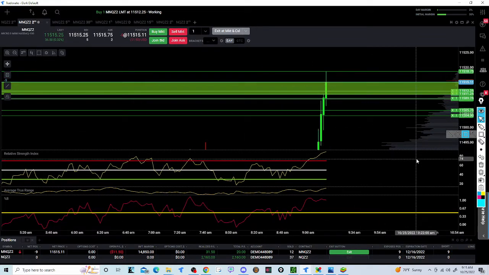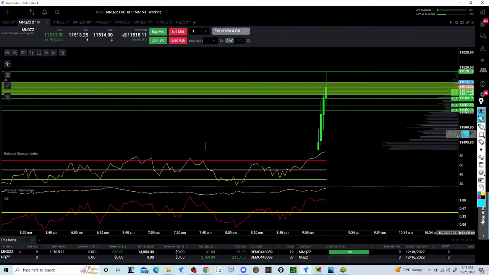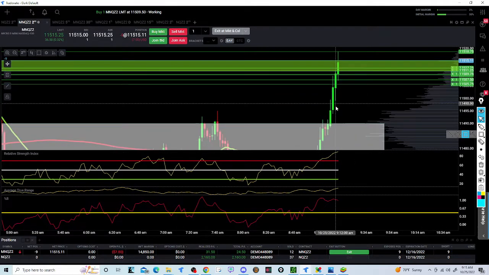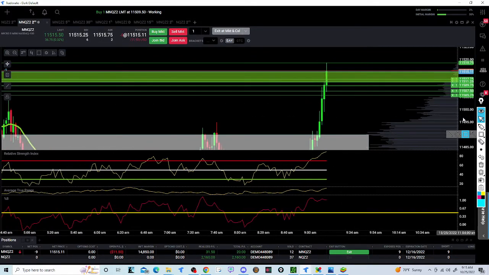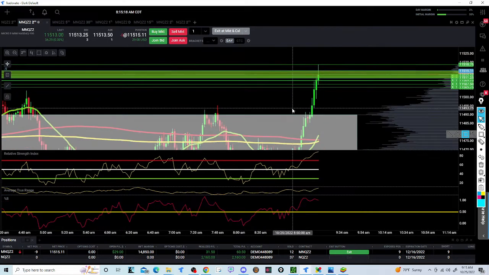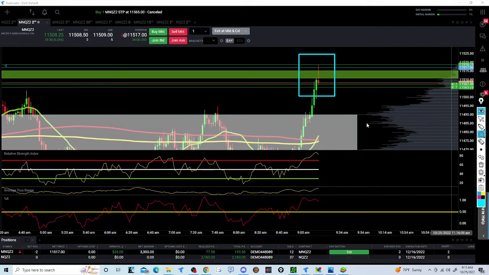But again, I don't see any earnings, right? We could have earnings right now, but this price is coming back down. Price cannot sustain itself with such big moves like that, right? I mean, we are close to the bell. We have a few deciding factors that are against us, but the probability, right? If you're playing odds, right? The odds are highly in your favor to short the heck out of that move, right?